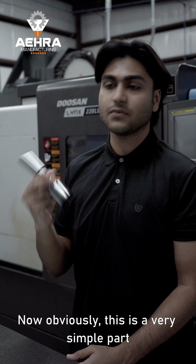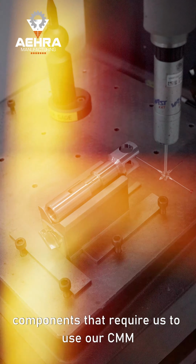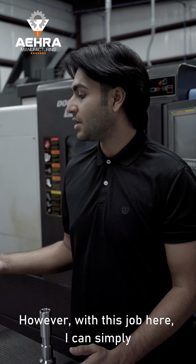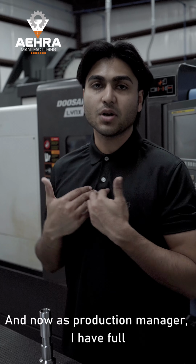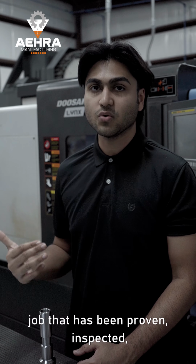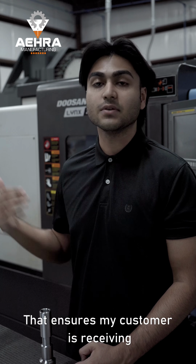Now obviously this is a very simple part I have here. However, we've manufactured complex components that require us to use our CMM for first article inspection. However, with this job here, I can simply validate everything with simple measuring instruments that I got here. And now as production manager, I have full confidence that my operator is running a job that has been proven, inspected, and is ready for production. That ensures my customer is receiving perfect parts.